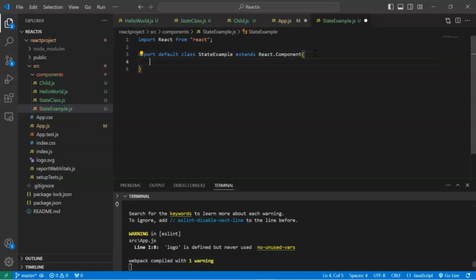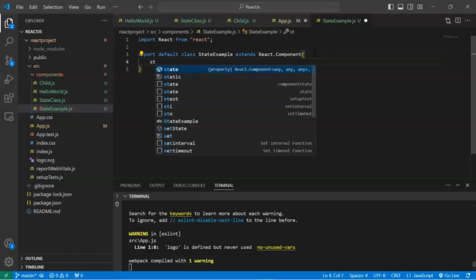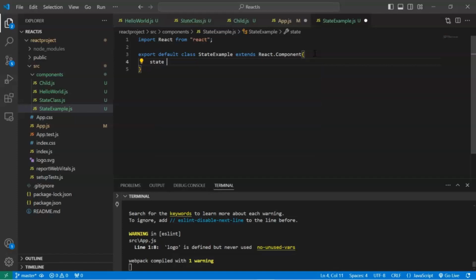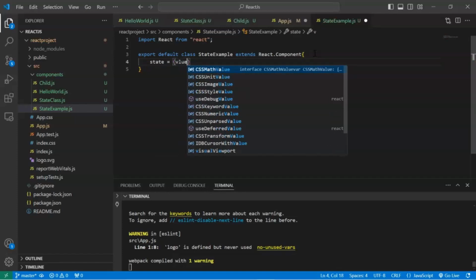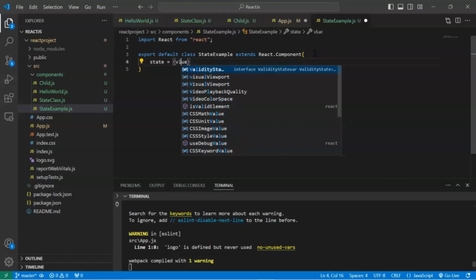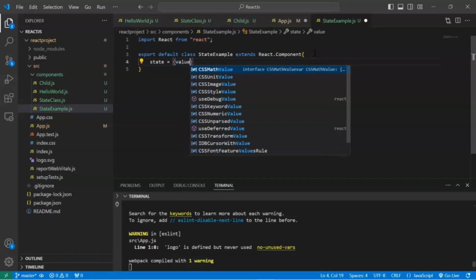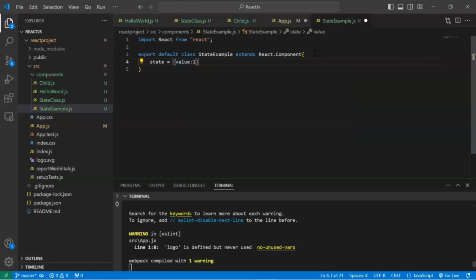Now let's create a state and give it a value. Now what we are going to do is increment the value on the click of a button.